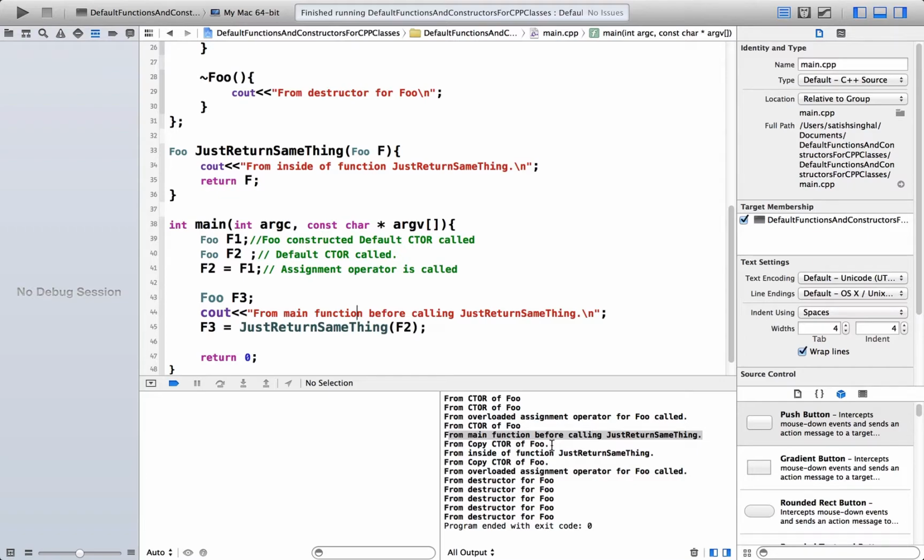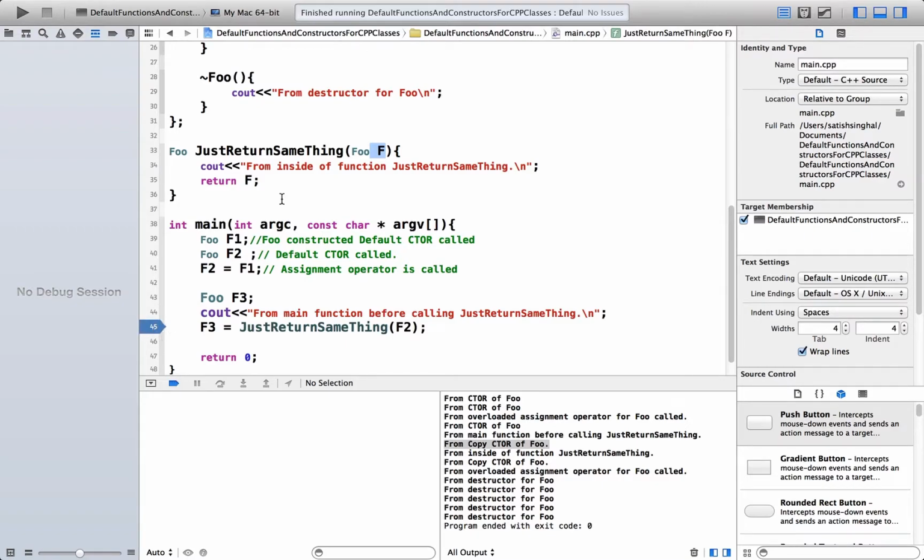And then here I'm calling the function just return same thing, passing an argument F2. So notice then I get a call from the copy constructor, because a copy of F2 has to be made inside F. So a copy constructor does that, and if you don't believe me, I can actually run it using the debugging process.